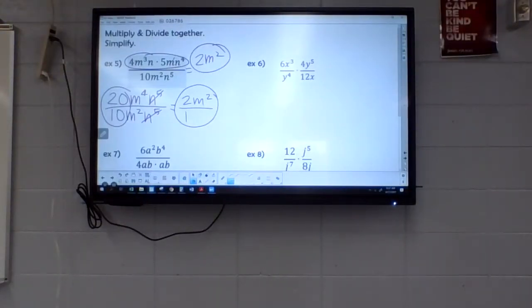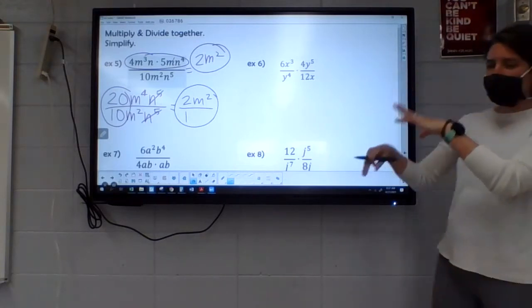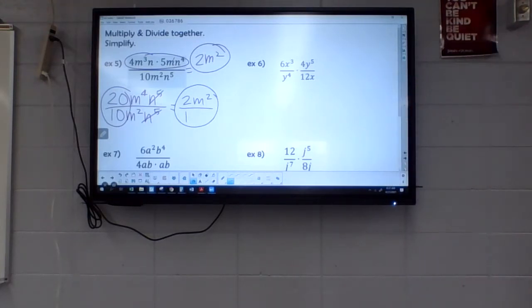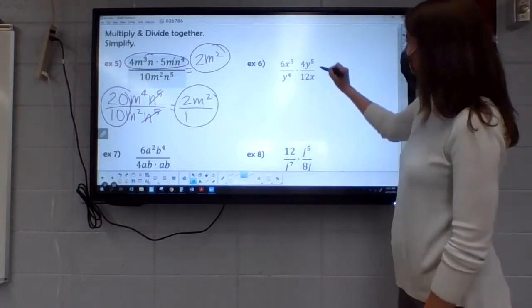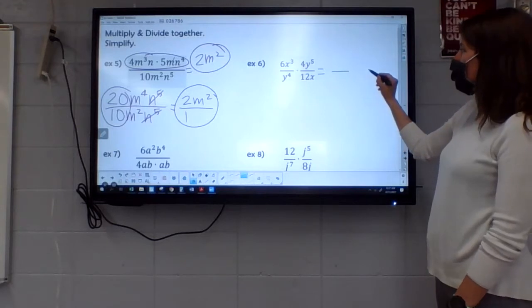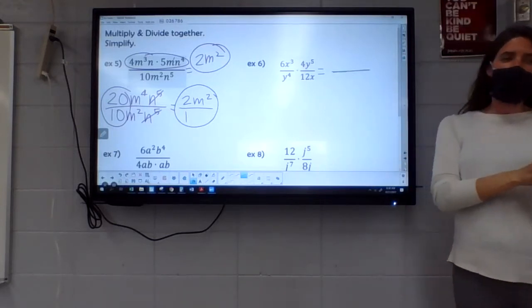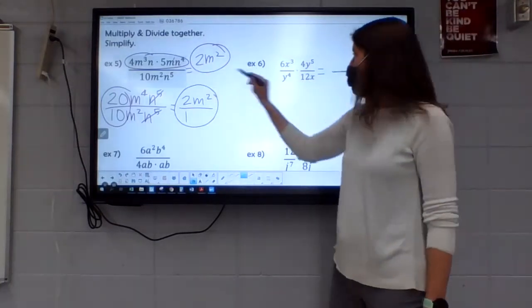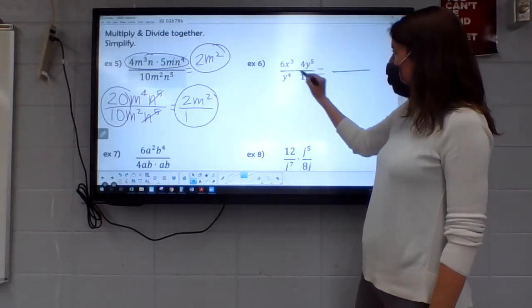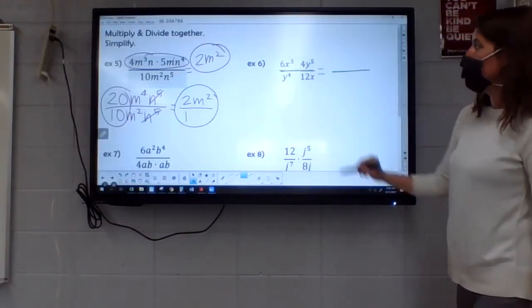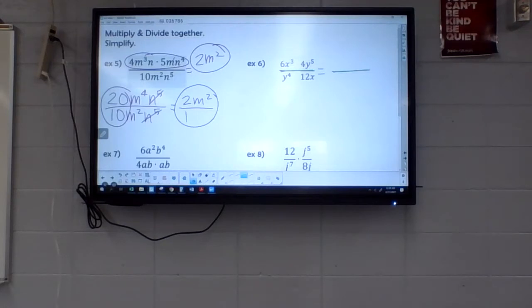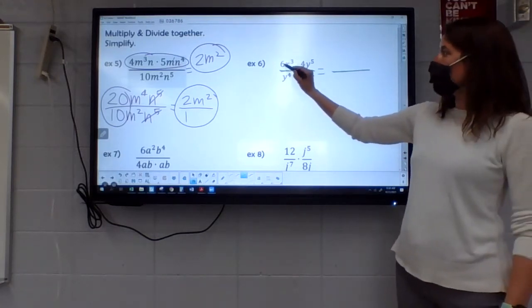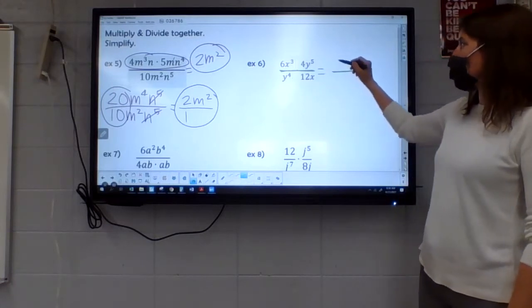So let's talk about number six. Like I said, we might not do all these examples, just overkill, but let me know if you want more. In this case, this looks like a big mess because it looks like two fractions being multiplied together. However, what I suggest you do is treat it kind of like we did here, making this a big multiplication problem. Don't let the two fractions scare you. This is just a big multiplication problem. I could just extend that fraction. So I'm going to do just like Justine did over here. I'm going to do 6 times 4.